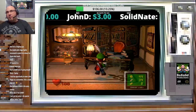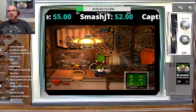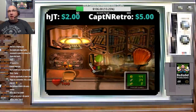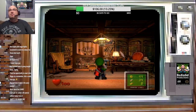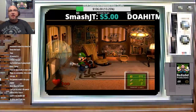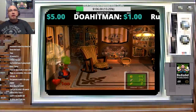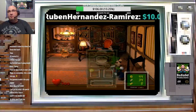You're not going to go wrong with either one. I'd say if you're on a budget, the Carby does a really nice job for what it is. I just personally prefer the Eon Gaming stuff a little bit more. And that's not to say that there's anything wrong with the Carby. There's nothing wrong with it. It works really, really well.